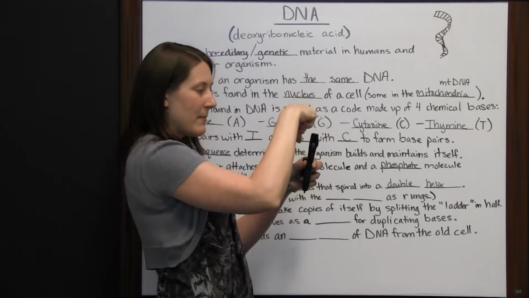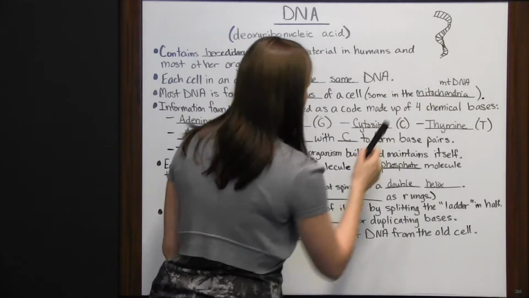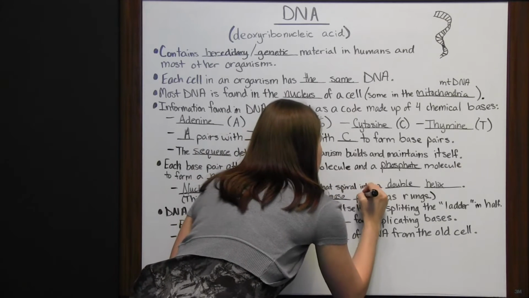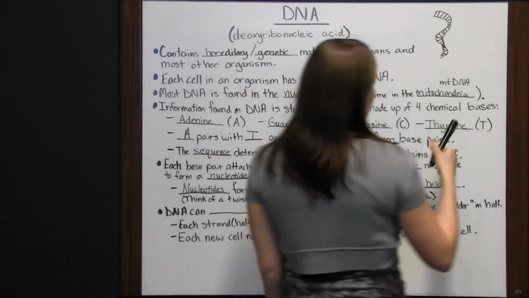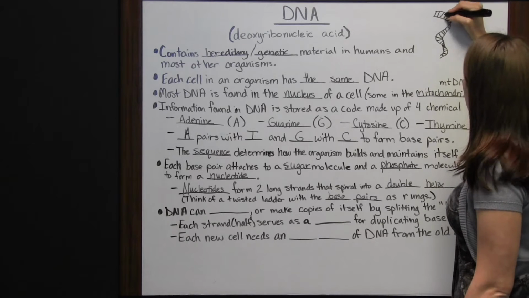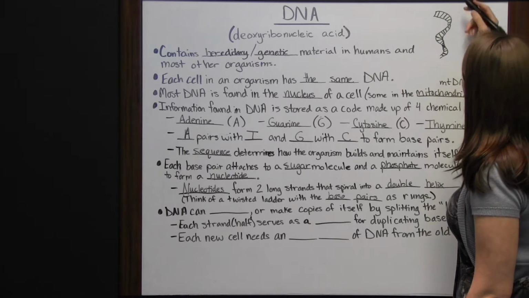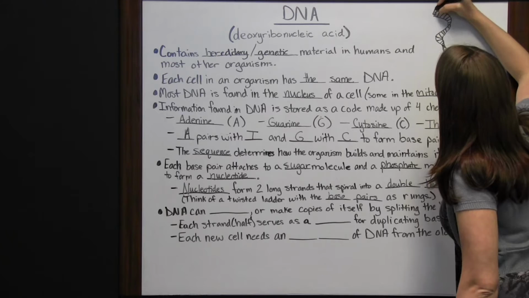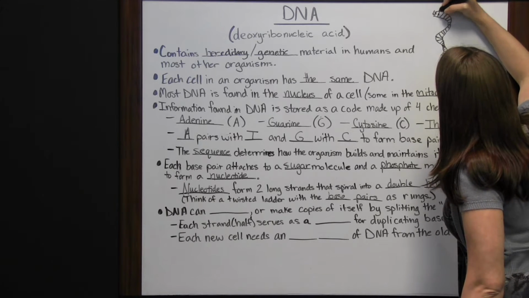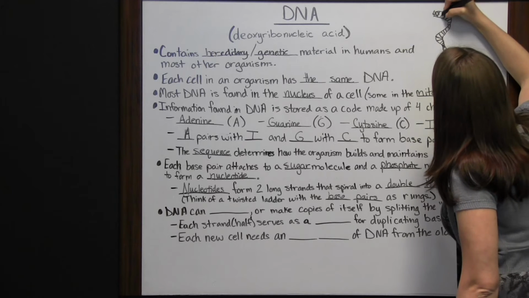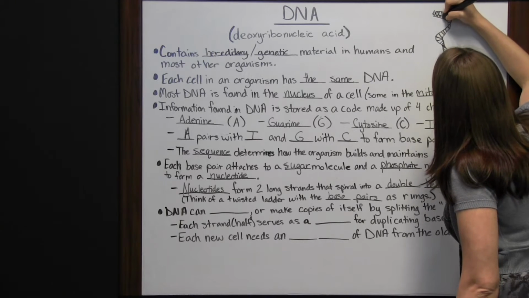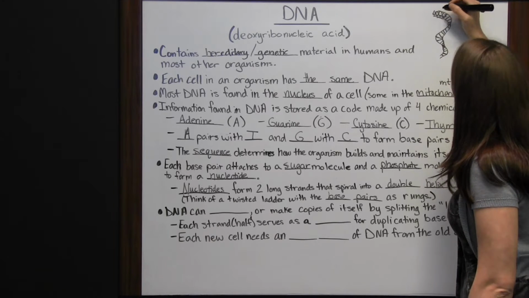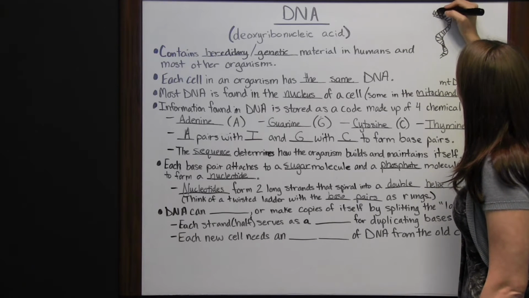If you were to curl a ribbon around my pen, it would form that kind of double helix shape we're talking about. And you should think of a twisted ladder with the base pairs as rungs. So if we were looking at this picture here, this would be our double helix shape that's spiraling around, and each one of these little rungs on the ladder would be a base pair. So we would have adenine and thymine together, and they would be paired up. And then here you would have guanine and cytosine paired up. And then you would have adenine and thymine, guanine and cytosine, all the way down the ladder, where you've got your sugar molecules and phosphate molecules that bound to your base pairs, making up the sides of the ladder here.